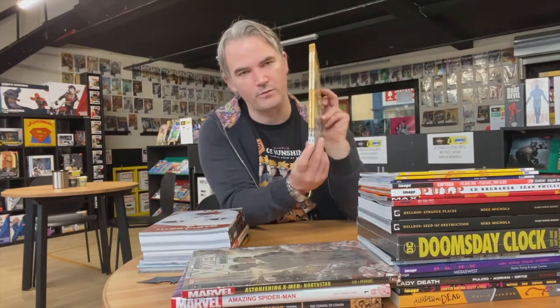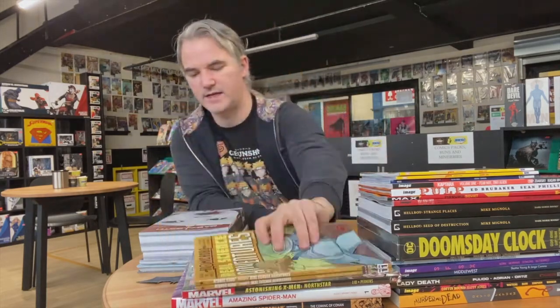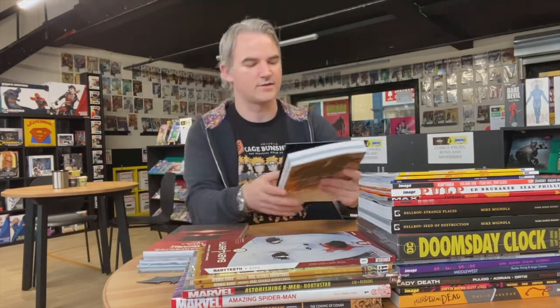We got Atomic Robo, Real Science Adventure, some sort of quirky, robot-based, adventure-y, pulpy stuff. This is the first volume, volume 1. So we got a couple of those in. We got Baby Teeth. I started getting this in recently as it's a Donny Cates indie title from Aftershock. Sold out really, really quickly, so making sure to get that back in again. Not one I've read myself, but I have put a copy to the side to get started.